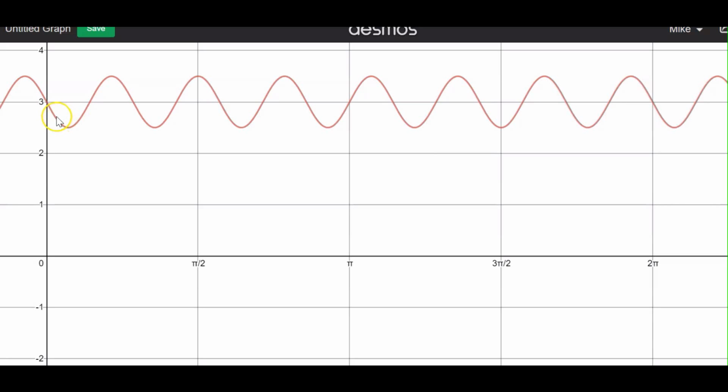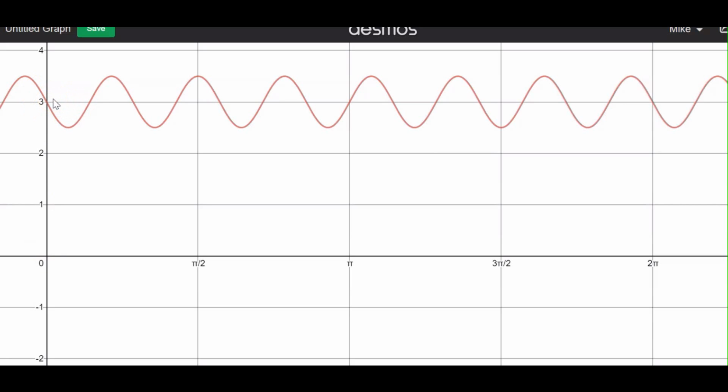All right, now let's find out the vertical shift. Okay, well, here's the middle of the curve, and it just so happens I'm seeing that the middle of the curve is right at 3, right? So that means that's 3 units up from the x-axis, so that's plus 1, plus 2, plus 3. So this must be negative sine of x plus 3.